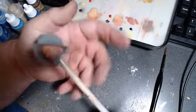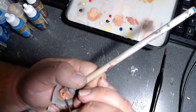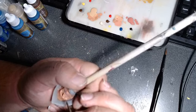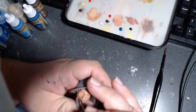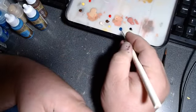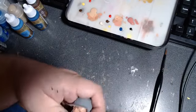Reevaluate. That iris is too small still. So, we're going to give it some more real estate. Now remember this part of the eye, if you ever went to arts class, they tell you, I think, if I remember right, my art teacher told me that the iris should take up about 1/3 of the eye. So take your space.